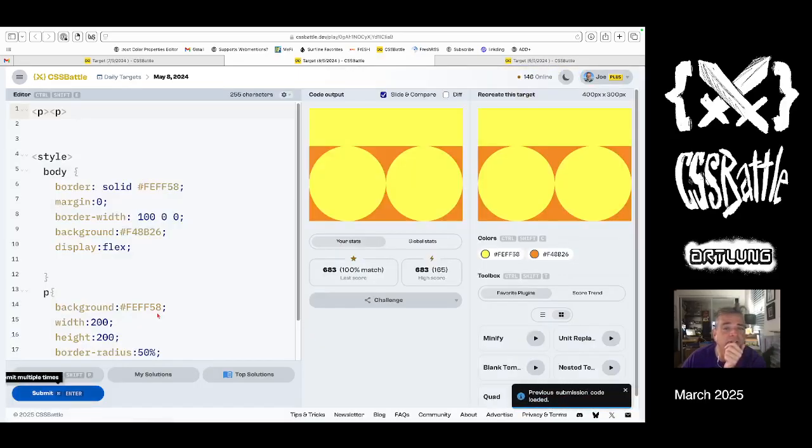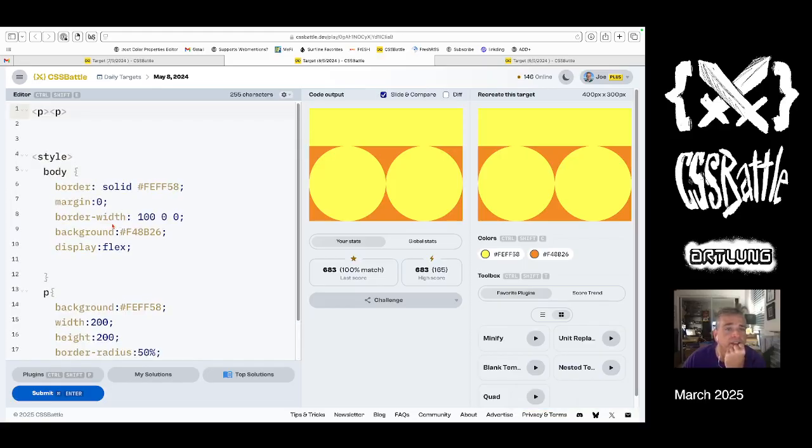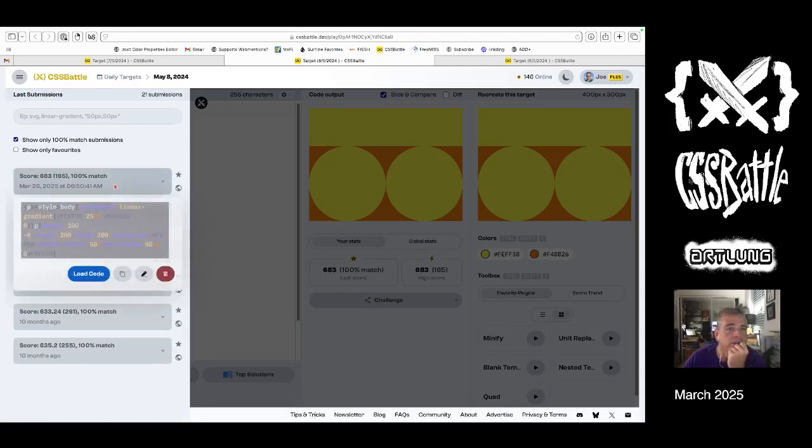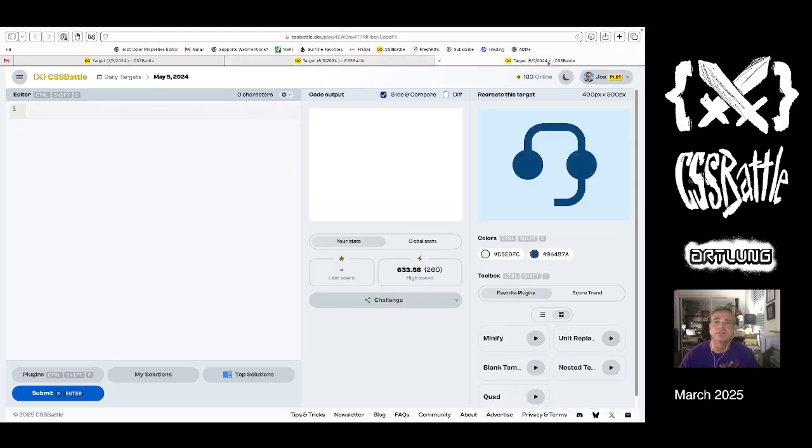This is my very first solution. So there's 2 paragraph tags. And I used a border on the top to get the colors. I'm using a display flex and 2 elements. Totally different kind of solution, and not my best solution, clearly. I won't look at the other ones, but that solves the problem. So, all right.